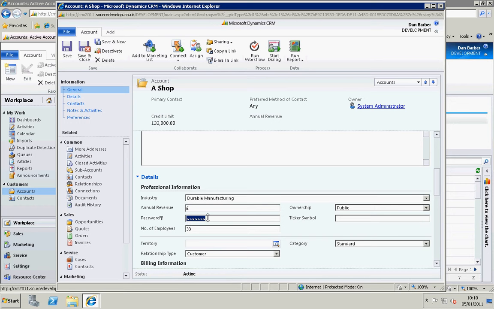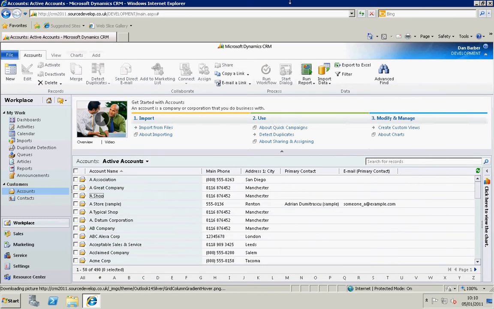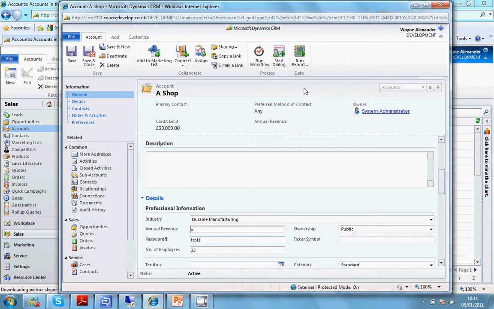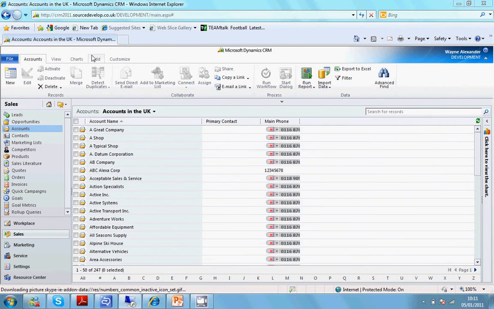Okay, so this is my colleague's screen, and at the moment in that password field, he can't see the password. You'll notice that it's read only. He basically can't do anything with that. I'm going to go ahead and save and close, and I'm going to jump back to my screen, and we're just going to save and close and come out of that particular account record. So let's go ahead and set the field security level.